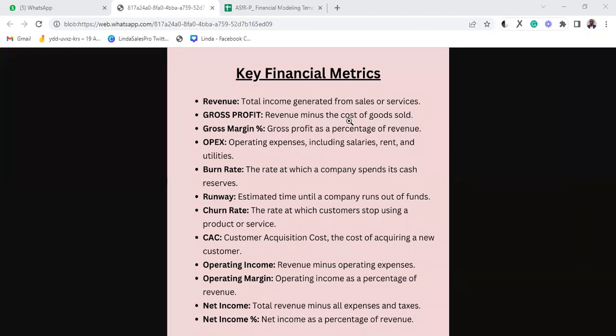Okay, so churn rate is the rate at which customers stop using your product, especially for subscription-based businesses, right? So in this case, you might have a product or service that people use monthly, or people come to your shop, or come to access your service, and they come this month, come next month, and they don't love it anymore. They move to another product. So that means you have a churn, right? So you need to make sure that you reduce your churn rate. And there are ways for you to reduce your churn rate.